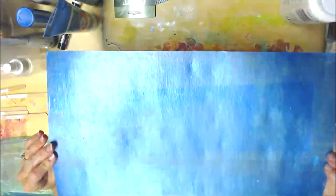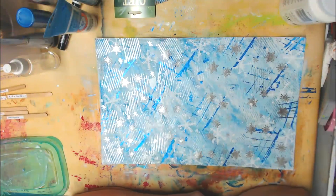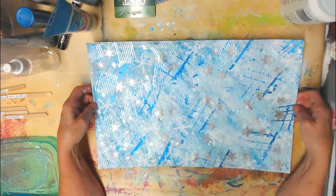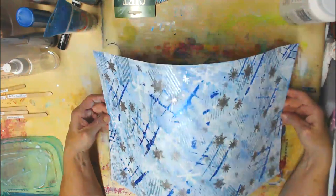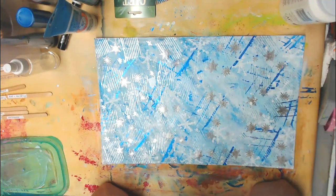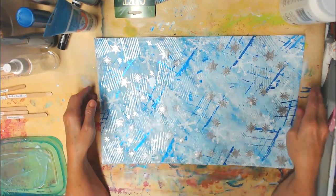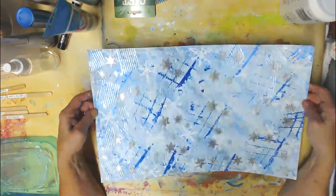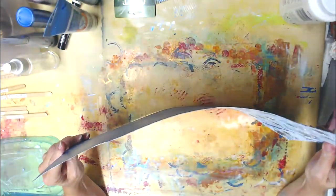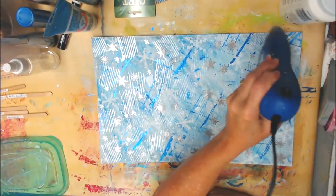Mine is actually on chipboard, a thin kind of chipboard. I'm not even sure where I got it. It's a little bigger than the paper pad. Well, it might could have been a paper pad, but it doesn't feel quite as sturdy as a paper pad would be. But that's what this one's on. Usually I do them in a junk journal, but I made some junk journals just to do Pick 10s in. But I'm trying to get these ready for the swap, and so I'm doing them on this. It's maybe not quite as thick as tag board, but it's a chipboard kind of thing. I'm going to let it dry for a second.